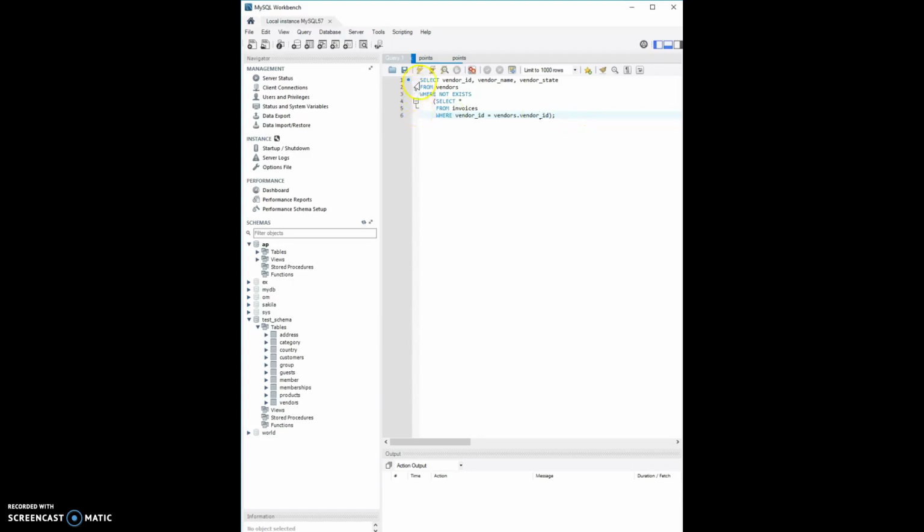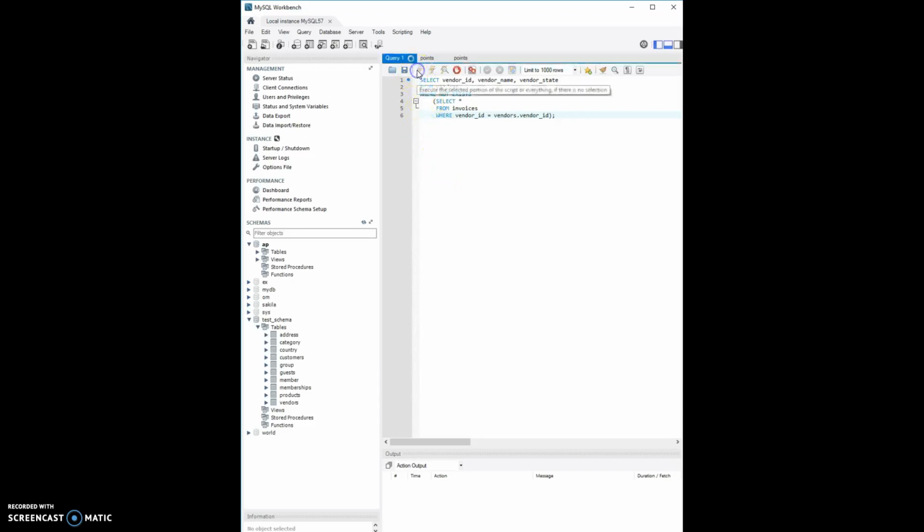In this situation, we're looking at give me the ID, name, and state for any vendors that don't have any invoices. So it says select star from invoices where vendor ID equals vendors.vendor ID. That's going to give all the invoices for any given vendor ID. And then you want to say, give me the vendors that don't exist in there.